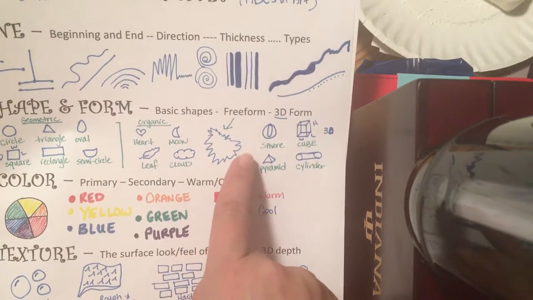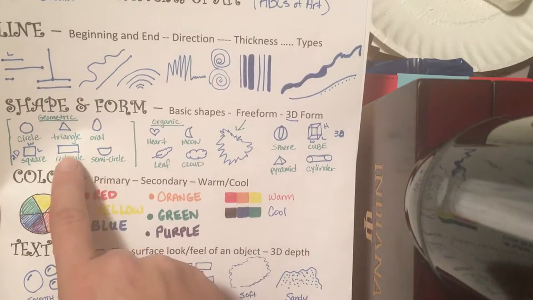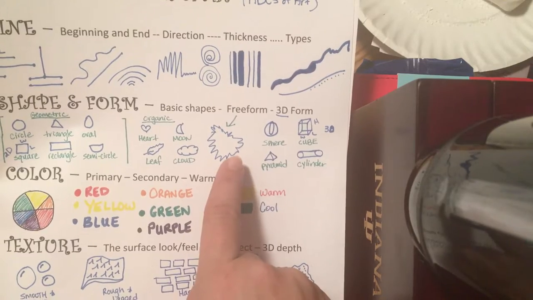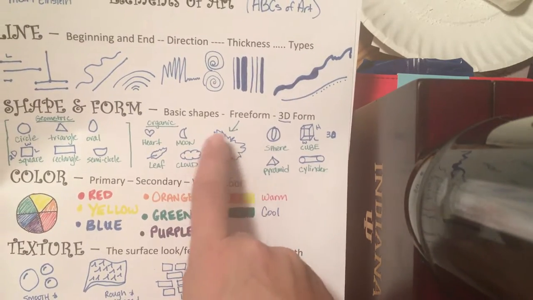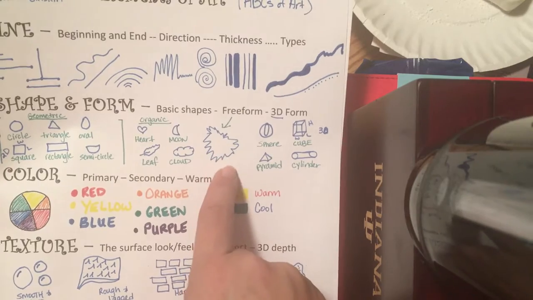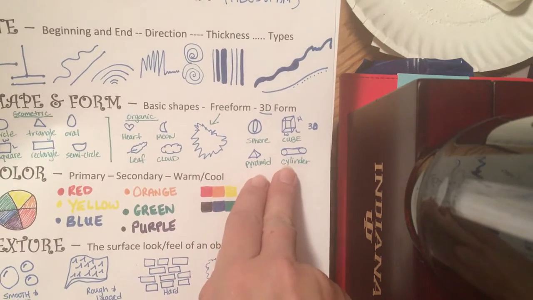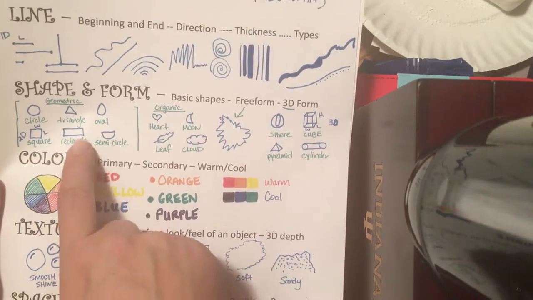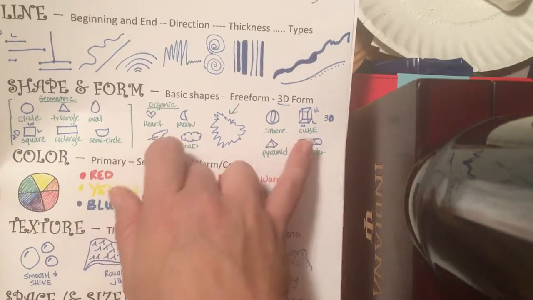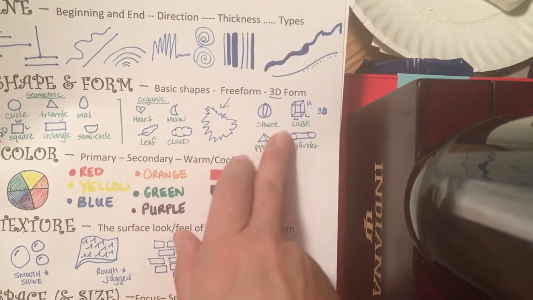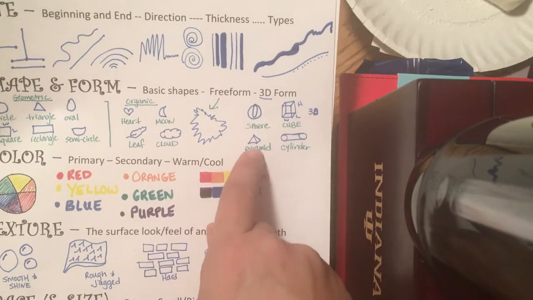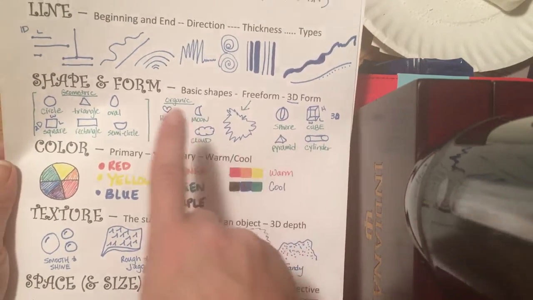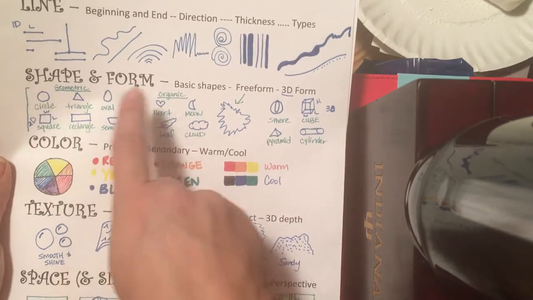Then we have a freeform shape, which is something that's not necessarily symmetrical — like your rectangle is symmetrical, but a freeform shape is not. That might be a Batman pow or one of those bursts that you see — those aren't always symmetrical. Then there are 3D shapes. In another lesson we'll learn about those, comparing 3D — like a cube, pyramid, or cylinder — versus 2D, which is just a flat rectangle or flat square.